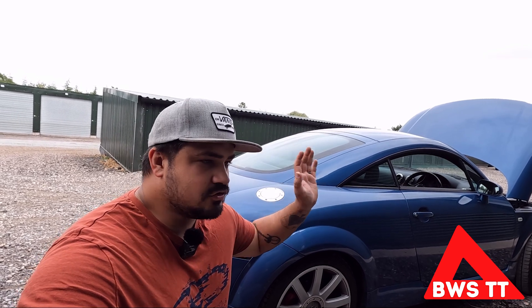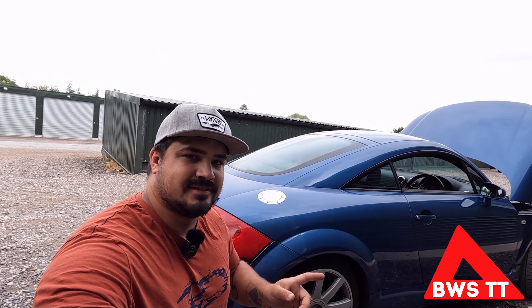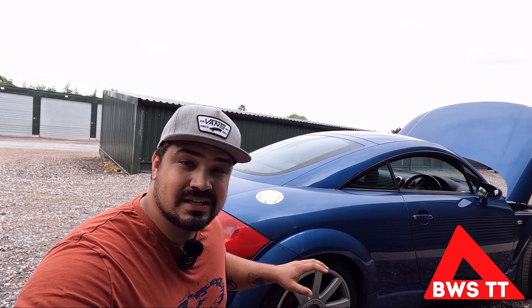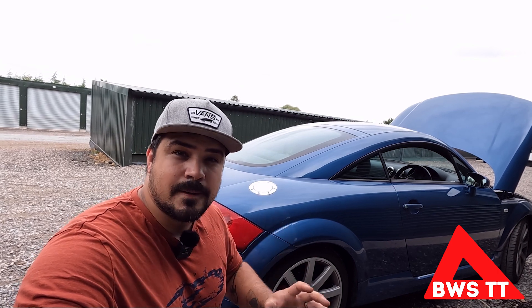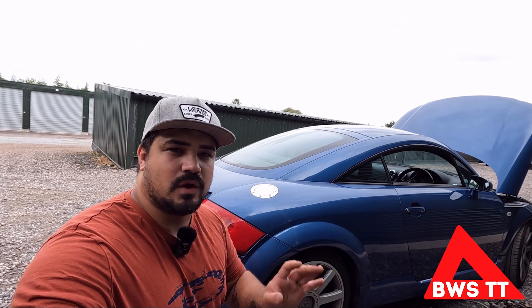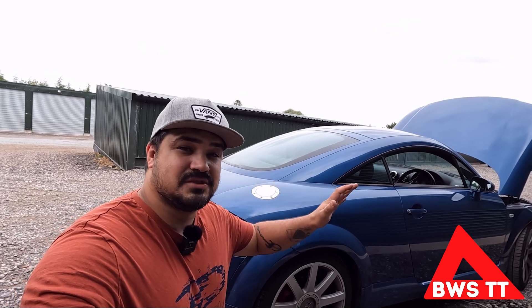We do need to address why this car was so cheap — 1,500 quid for 144,000 miles with all these modifications. That's either a really good deal or there's something wrong. There's definitely something wrong: the rear diff — it's binding when reversing and turning. People who've had a look at it recently have advised a new rear diff. I'm going to get it up on the ramp and see if the Haldex is catching or if the diff itself is catching. I've got an entire rear end available to me — I can just swap everything over and be done with it, freshening up a few bushes while we're at it.